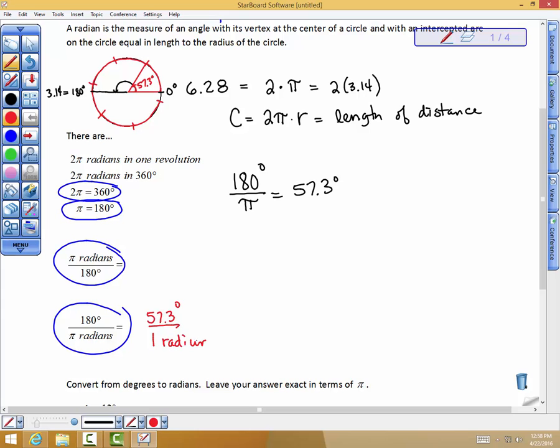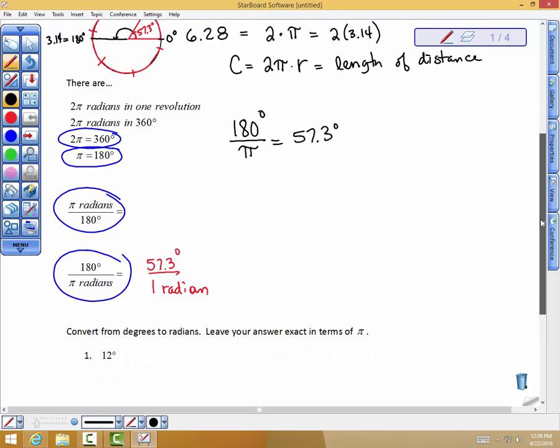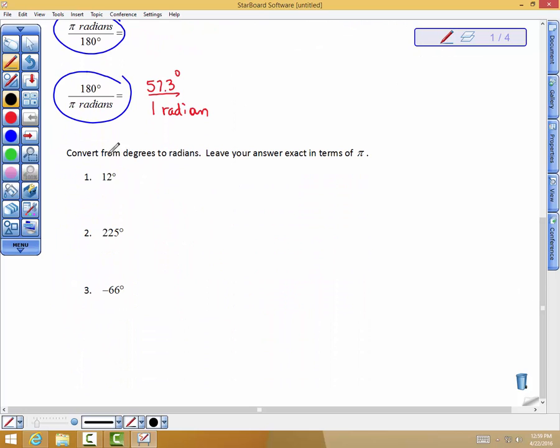So you're going to have to get used to radians being between 0 and 6.28. That's kind of hard because you're used to being between 0 degrees and 360 degrees, so much smaller values. Let's go ahead and do some converting. What I'm asking you to do is to convert 12 degrees into radians. Remember, 57-ish degrees is 1 radian. The way I'm going to do that is I'm going to use the factor label method, and I'm going to multiply by pi over 180 degrees because these are equal things, just like there's 3 feet in a yard.